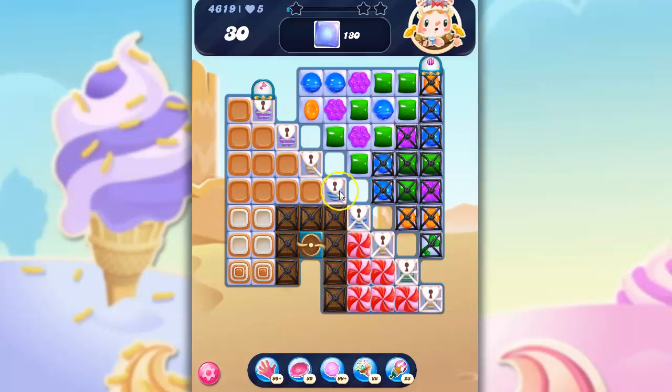Right now I'm interested in this section here, but it looks like in order to get keys, I have to open this, so I have to collect this key over here. And that doesn't seem very likely right away. Maybe if I can get this open, I can get some stripes that'll open up this whole area. I think that's what I'm supposed to be looking for.